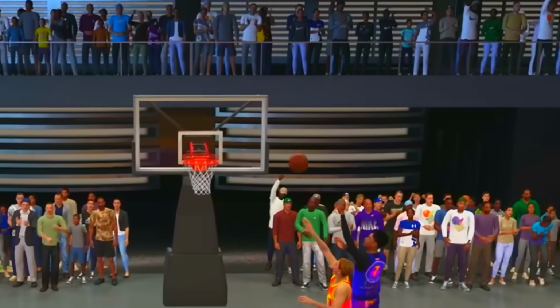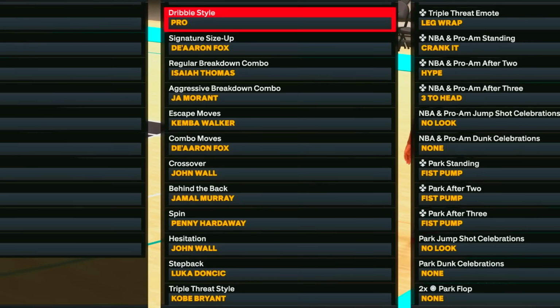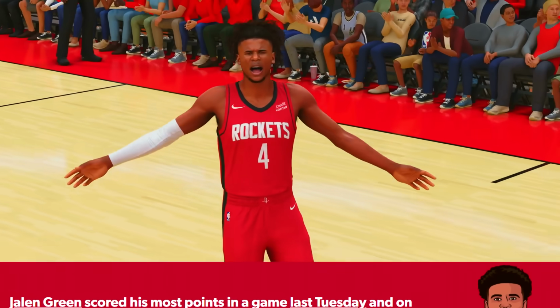Hey, I'm going to make sure I go crazy for y'all today in today's video. Y'all been asking for it. I know a lot of you guys in the comment section are going to ask what dribble moves I'm using for this. These are the sigs I'm going to be using for this build. And look, today we're going to also try to break his career high of 42 points.